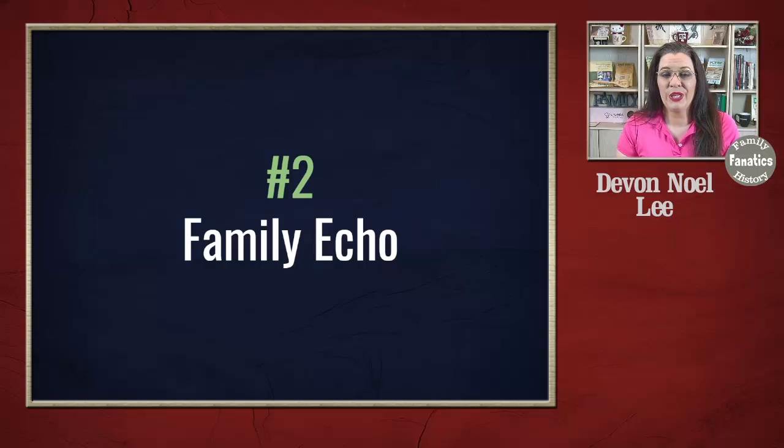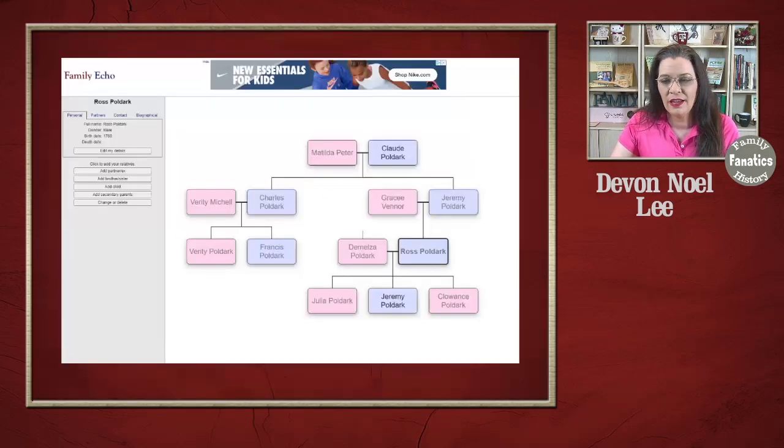I stumbled into this website called FamilyEcho, and I think it is actually really great, particularly if you want to do a fictional family tree, but you could also use it for small projects that you are building a true family tree. All you have to do is there's this sidebar over here, and you can fill out the information about the person, their partners, and other biographical information, and then it will start building a tree. You can add a partner, a brother, a child, secondary second appearance, because those do happen.